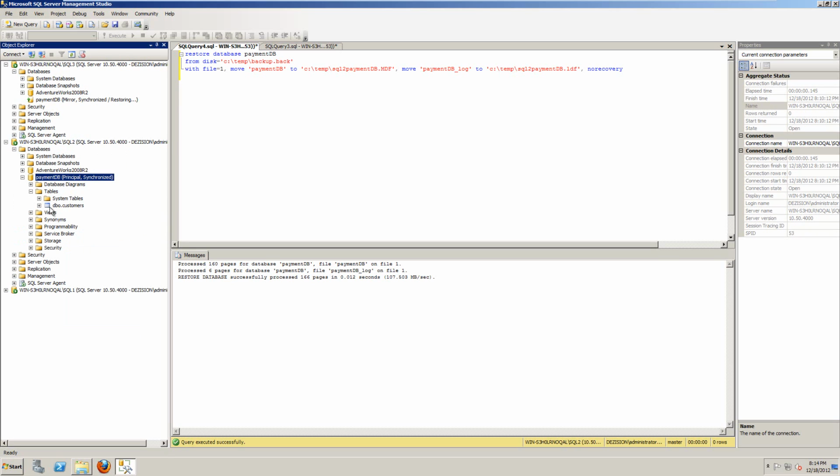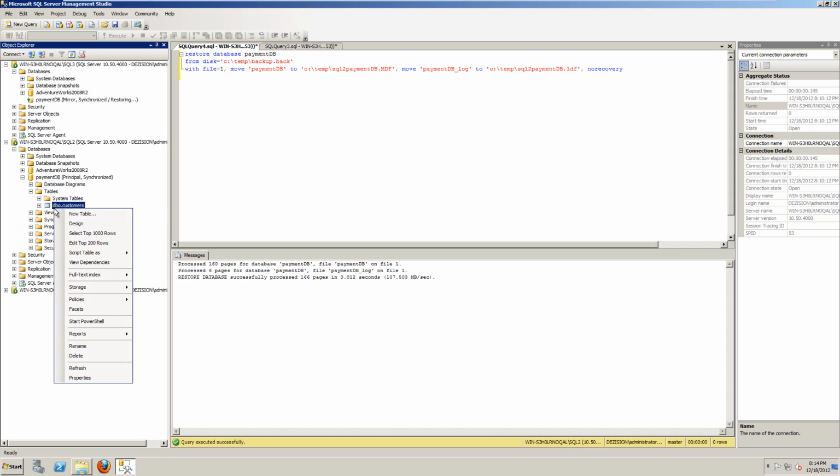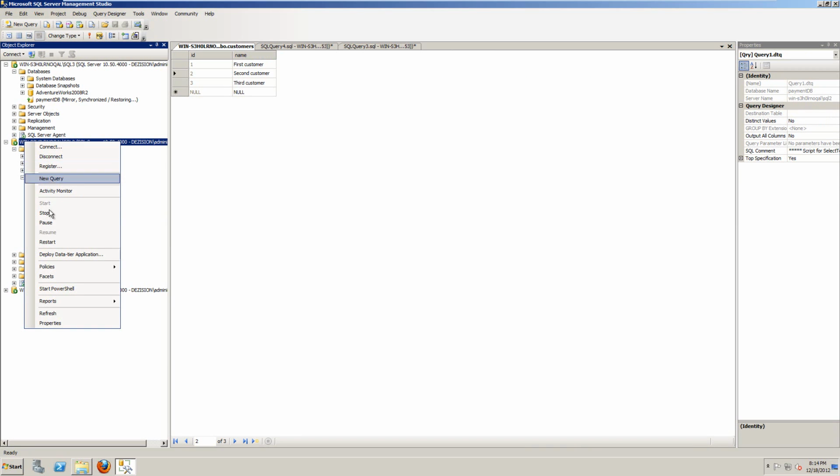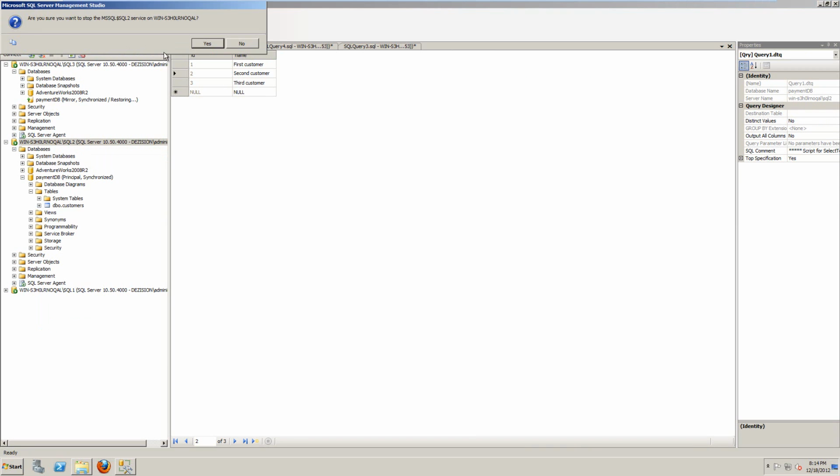Look, I have my table customers, you can see I have 2 customers, I can add a third customer. Or basically I could also right click and stop the SQL2 instance.